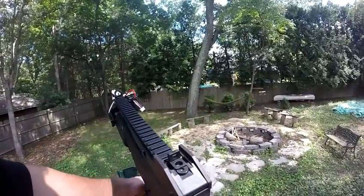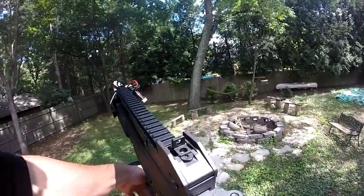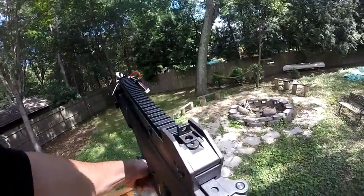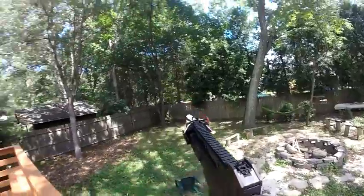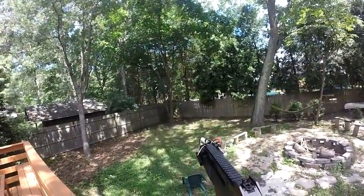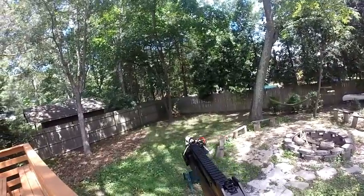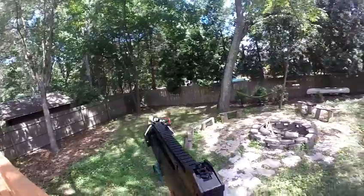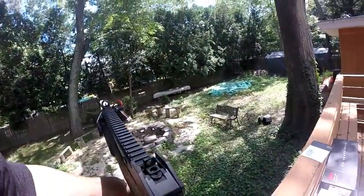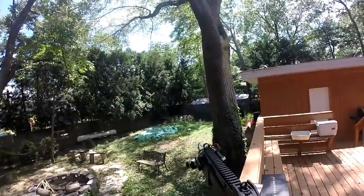A lot of people prefer low cap, but they say, oh, you gotta wind it up. It's like, yeah, but when you're out of bullets, you gotta change your clip. Alright. Check it out. As you can see, that is an impressive rate of fire. Shoot over there a little.